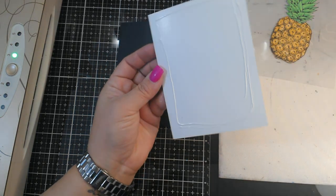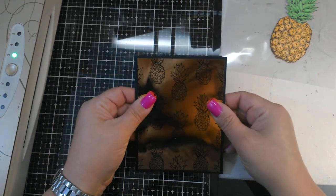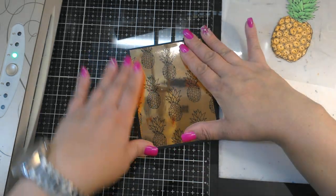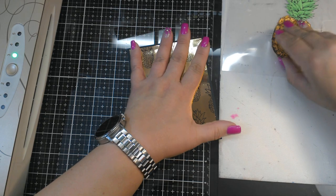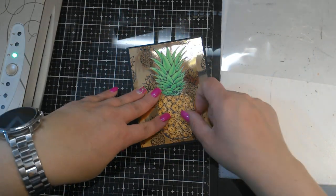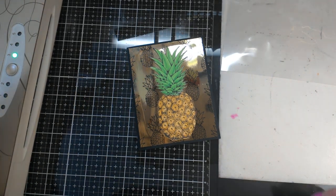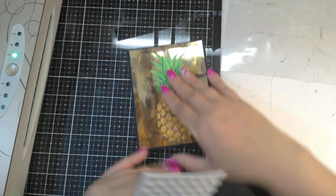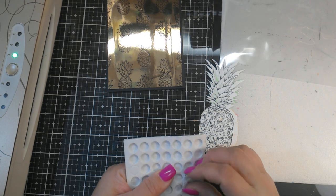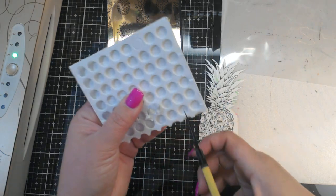And this is just a pre-made black A2 standard size card. And then I had stamped and colored this pineapple, also from Creative Vision Stamps, and I think I'm going to use 3D foam dots for him. There you can see I stamped it, and it didn't come out so good the first time I stamped it, so that's the back side of it.